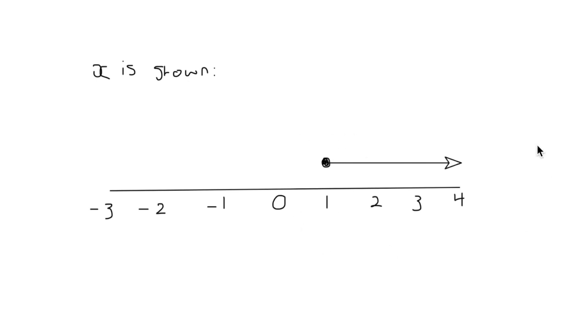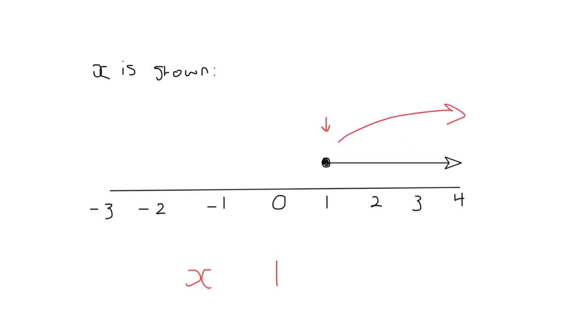So what we're going to do is look here and we can see that this circle is on the 1. So we know there's definitely going to be a 1 and there's definitely going to be an x because we want to say what x is: bigger than, smaller than, etc. Now we look towards the way the arrow is pointing. So the arrow is pointing in this direction. The numbers in this direction are bigger than 1. So we're going to say, well, x is bigger than 1.